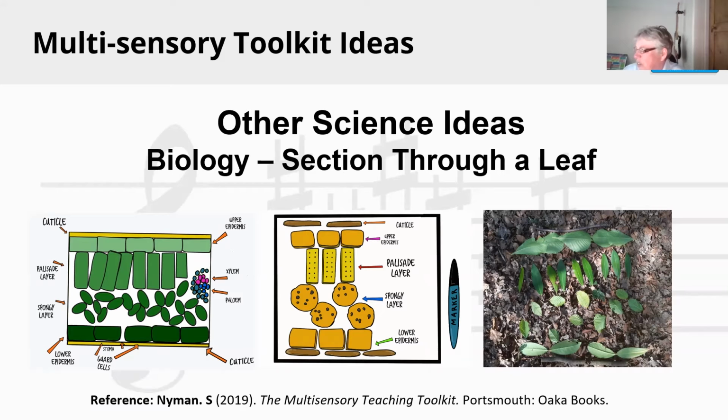So you could do it with leaves. You know, I did that in the park and took a photo. You could do it with your children when you go out for a walk. You could make anything out of leaves. It doesn't have to be the leaf. It could be, you know, a picture of, I'm trying to think, do the digestive system if you wanted. It could be anything.